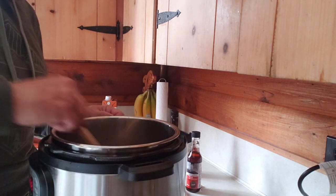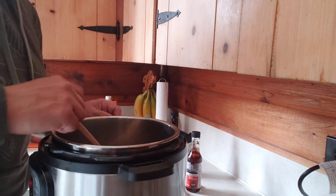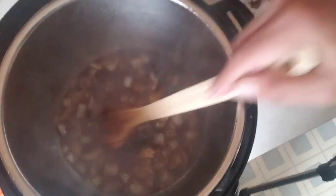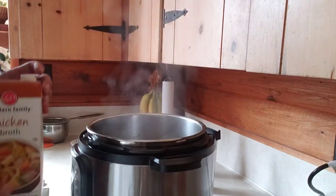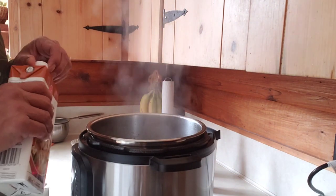And scrape the bottom, get that char off. I might add another half cup in here once I get this bottom scraped out. Let me just show you what I mean. Hope you can see that okay. It's steaming up too much. Maybe it's too steamed. But oh yeah, that steamed up nicely, but it cleared off nicely. So that's all you have to do, just get it off the bottom, and that's just going to add a really nice flavor. I'm just looking at the amount of fluid I have in there. I'm going to put another half a cup of chicken broth in.